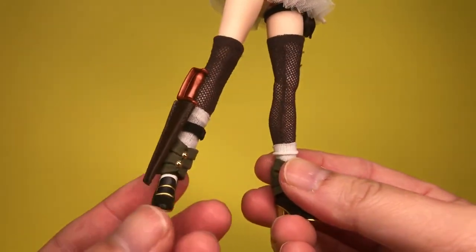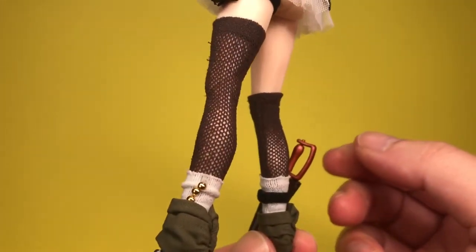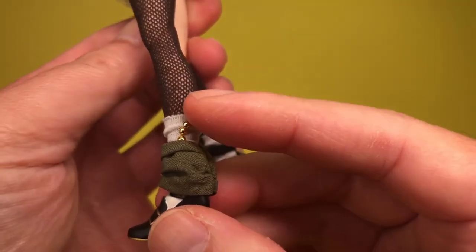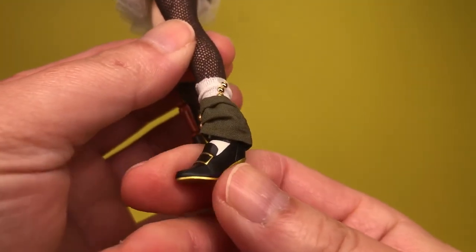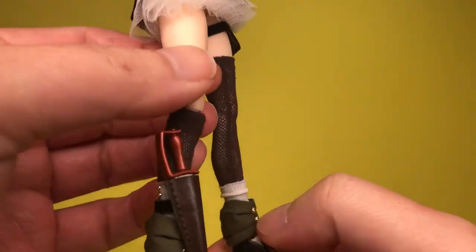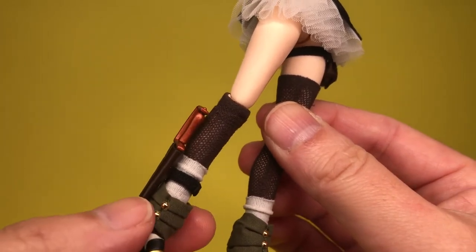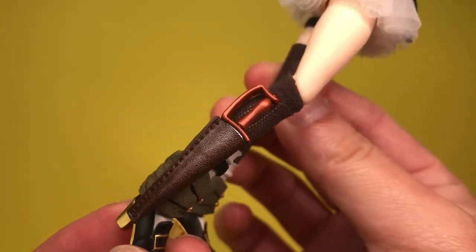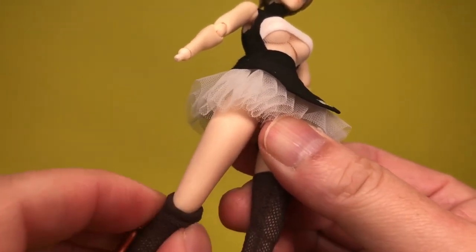Amelia's brown stockings are made of a mesh material, and mine are non-symmetrical in length, with the one on her right leg shorter than the other. They look non-symmetrical in the official photo, so I'm going to assume that this is how it's meant to be. Over the stocking she wears white socks with gold studs, and over the socks are ankle leggings, which again have gold studs. I really dislike the use of these gold studs, as they are glued on and they will fall off if you rub them the wrong way. I've already had one fall off her socks, which is the worst place to put them due to the stretchy material. Something more permanent like a rivet or an eyelet that goes through the material would have been much more durable.